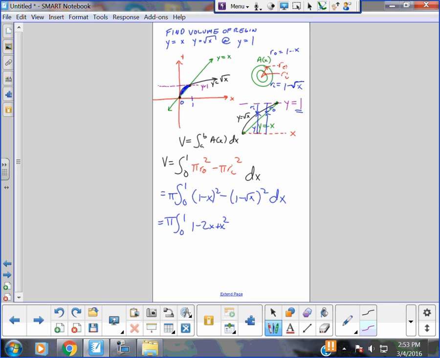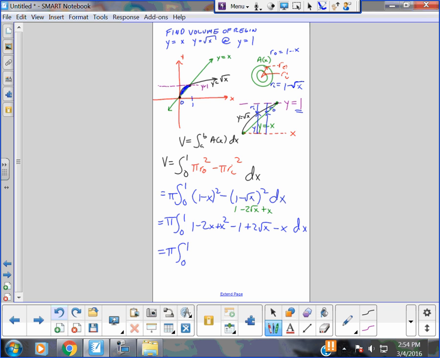Often I write below or above this binomial. 1 minus the square root of x is 1 minus 2 square roots of x plus x, but then I must distribute the negative. And I get that, and that's all dx. The dx is implied to all 6 terms, right? There are implied parentheses here. Very few math professors, including me, write them. But you need it for each integration.